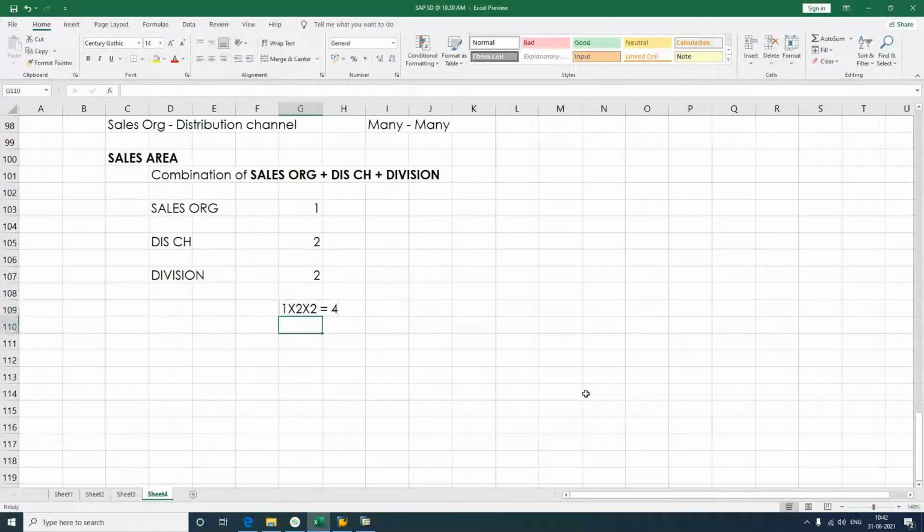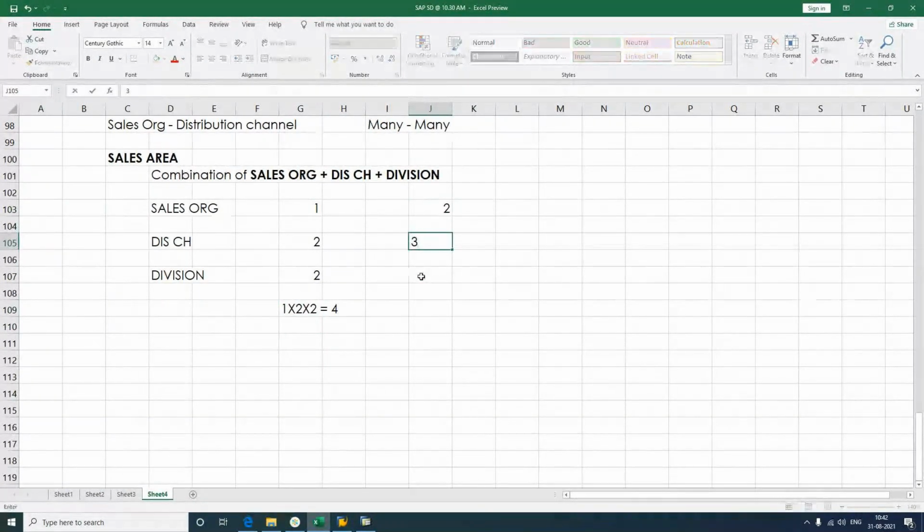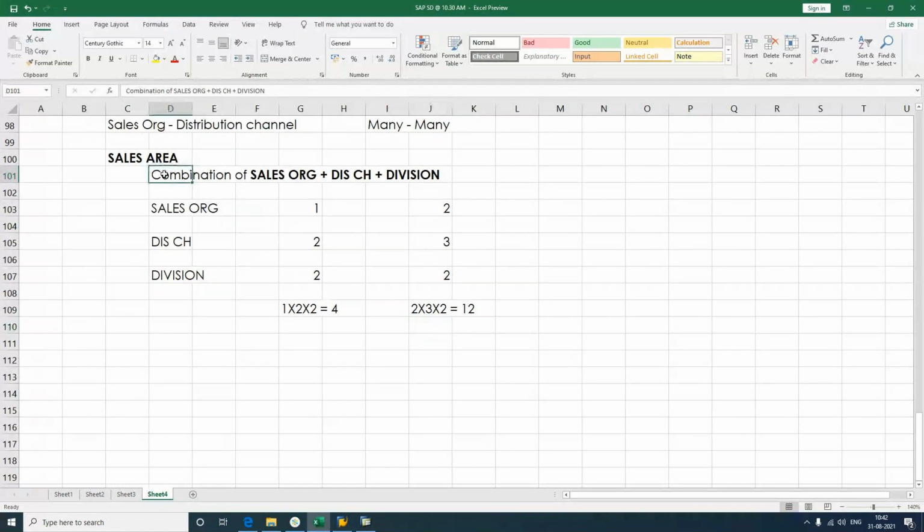If you have two sales orgs, three distribution channels and two divisions, the same thing. Please multiply everything: 12 combinations. That means 12 different ways of selling the products. So whenever you work with sales area, this is nothing but the combination of sales org, distribution channel, and division.